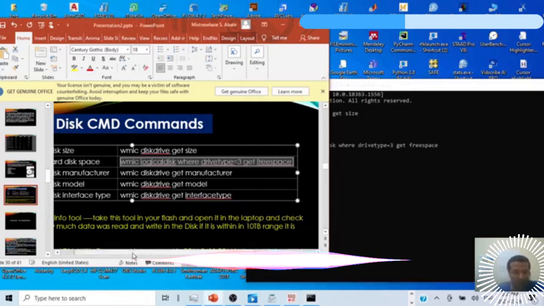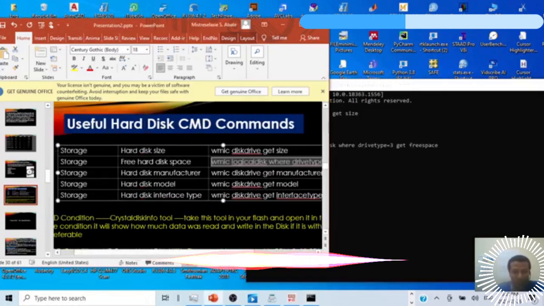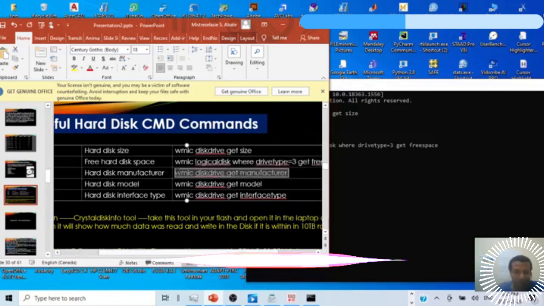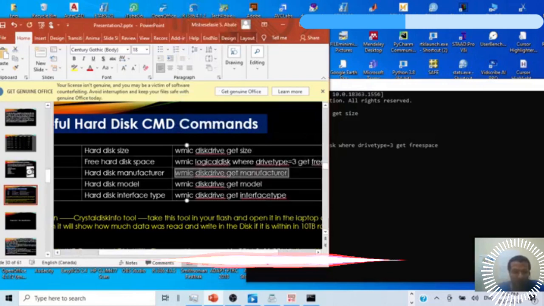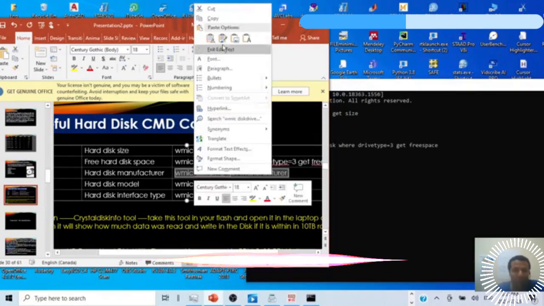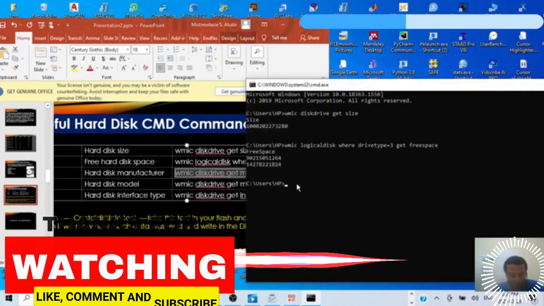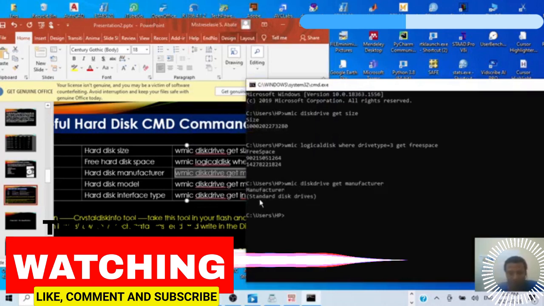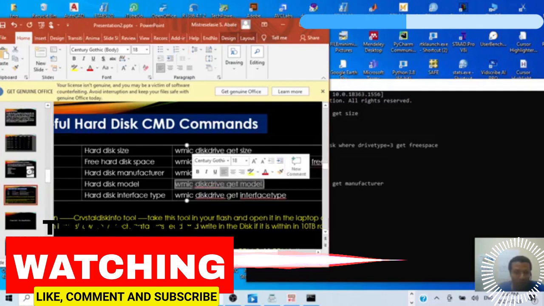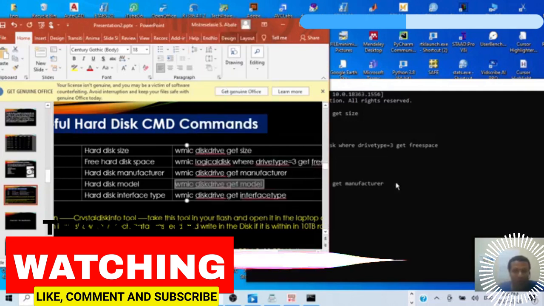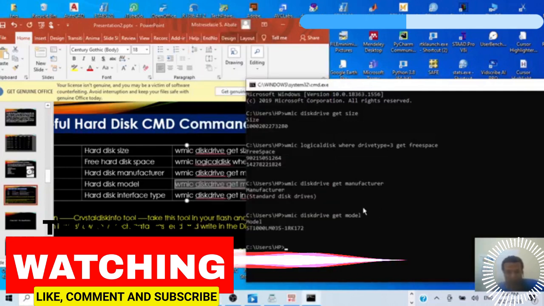Again, if you want to see the manufacturer of the disk, you simply copy this one and paste. You see? And if you want to see the model, you simply copy and paste.